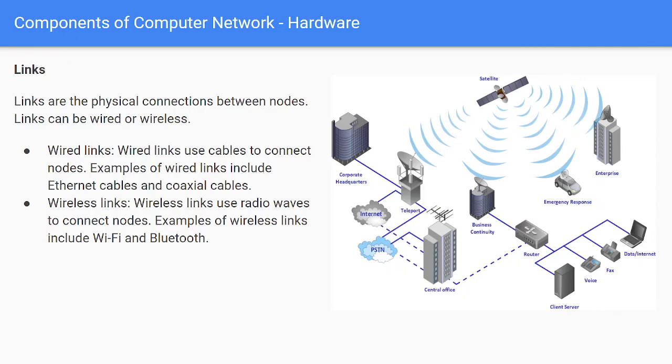So let's say you have a lot of devices. I want to connect them together as a network. How will you do it? That is what the link answers. So you can either use wired links, things like Ethernet cable, coaxial cable, or you can use wireless, things like Wi-Fi, like when you're using your internet provider's routers, or you want to make use of Bluetooth. I mean, almost every device has Bluetooth and Wi-Fi enabled. So you pick the one that makes sense, that works best for you.